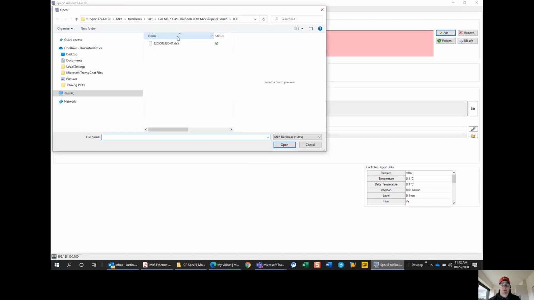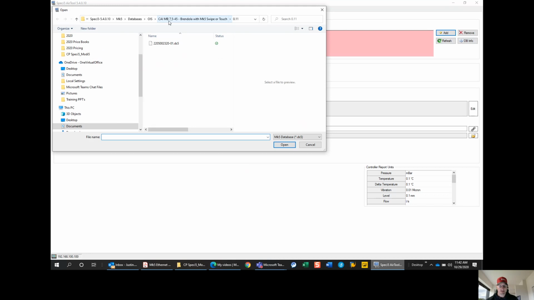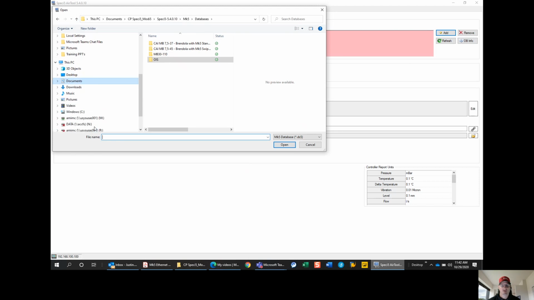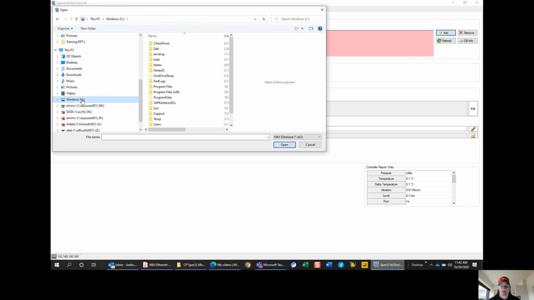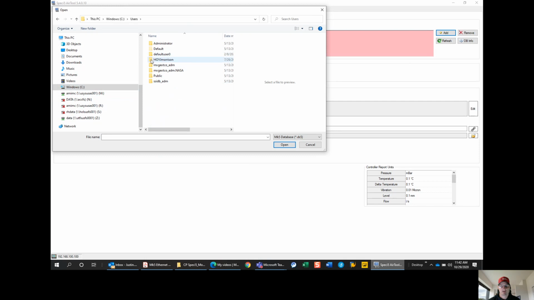I'm going to go to add, and then I need to find that folder. It instantly went to my folder because I've been doing this today, so it knew where to go. Actually, it's on the wrong folder, so this works out well for training purposes. Mine's on my hard drive, so I'm going to go through the steps of how to find it. I'm going to go to my documents on my hard drive because we're cloud-based now. Speci5 modify. Here are my data files, and here are all my databases. We're doing a touch controller, we'll say, so I go into my touch folder. Here's my program, and I hit open.